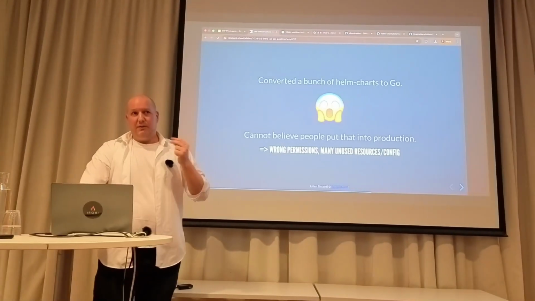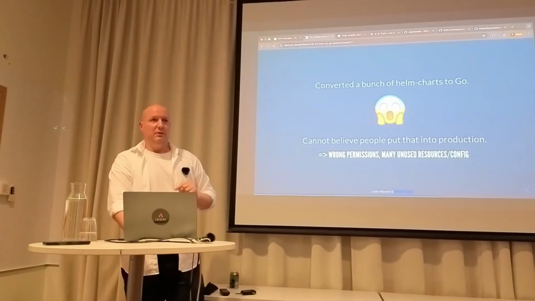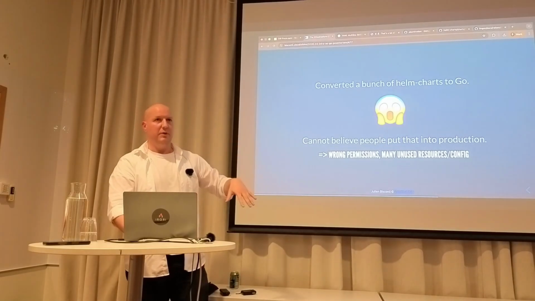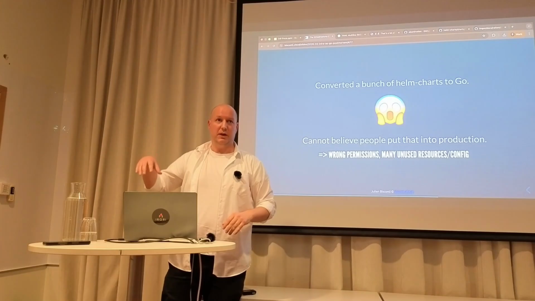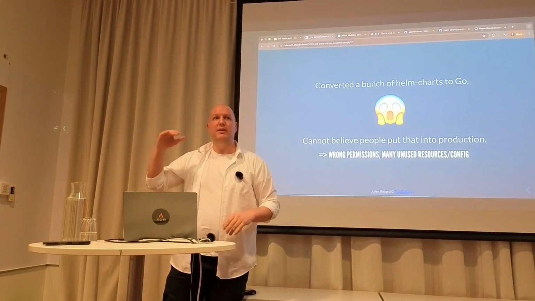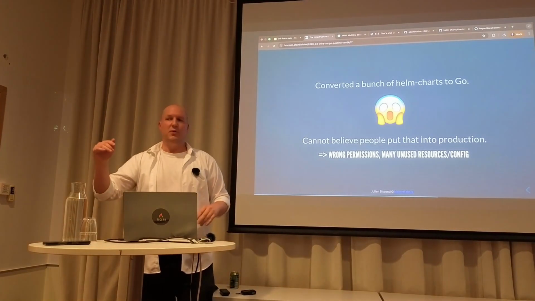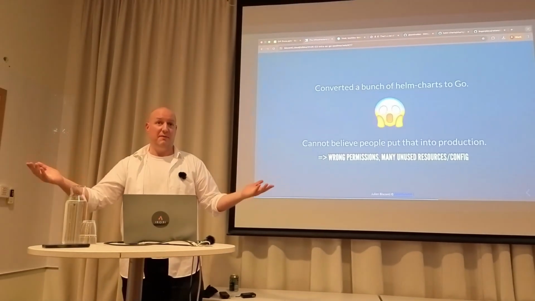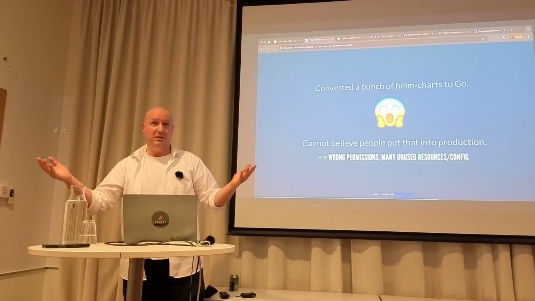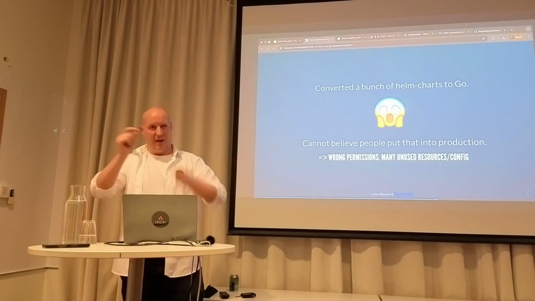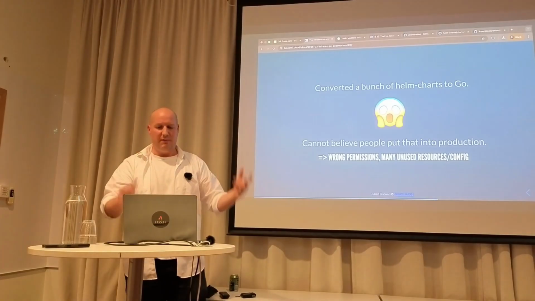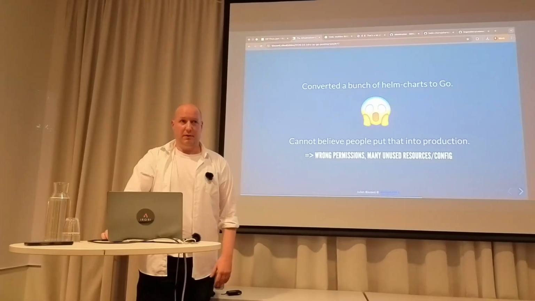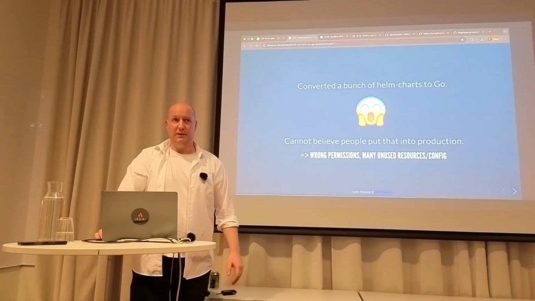I converted a bunch of Helm charts that you probably have in production. Honestly, it was so hard to read them in the template format. But in Go, when you refactor that, it was like, how did we not see this? Of course, there was a typo in the service account that is supposed to connect. People had been complaining about that for months, and nobody could find it because there was template of template, something very fancy. And it leads to a lot of security vulnerabilities in the production manifests.